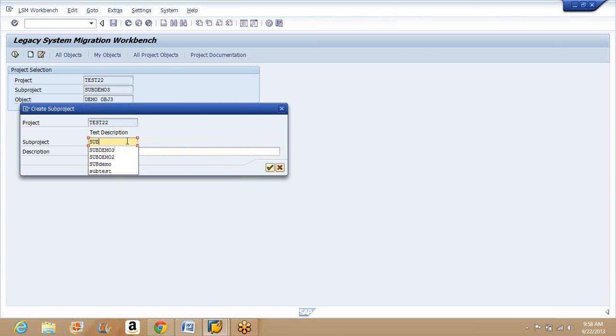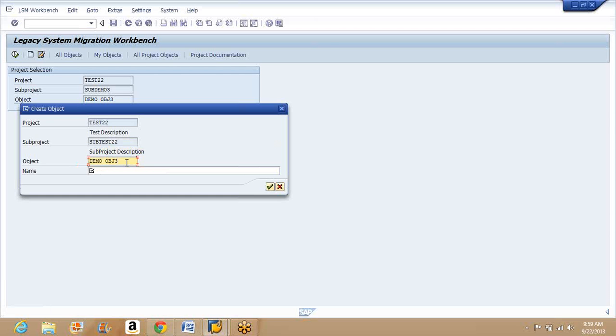So give any name like sub-project name and give any sub-project description. Then it asks for an object name. You can give any of your object name.